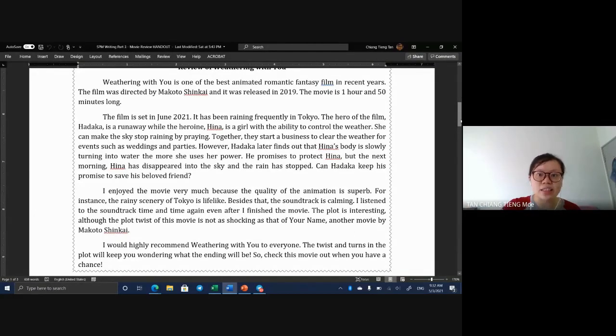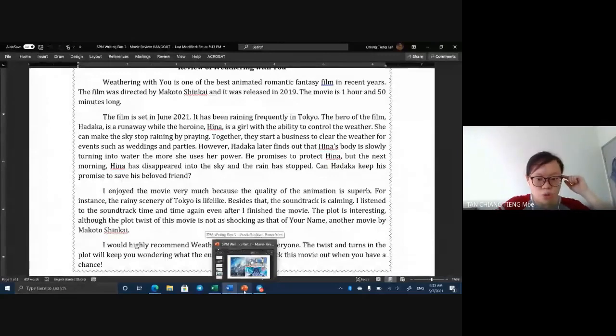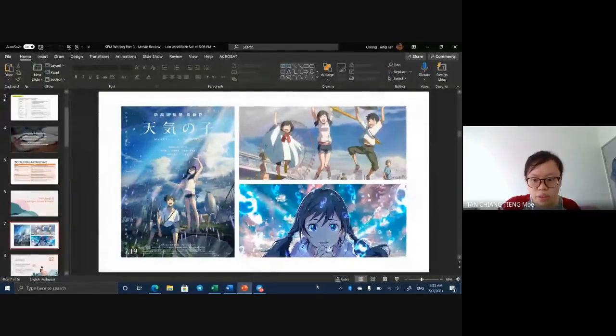And you can see here in this review as well, they only use "you" at the very last paragraph when they want to encourage people to watch the movie. But in paragraph 1, 2, and 3, when giving your own opinion, you don't use "you", you use "I". I enjoy the movie very much. I listen to the soundtrack. Okay, so that's something I want to point out. You can look at it more when you get your own exam paper, hopefully tomorrow. Okay, and then let's see what's the next thing we want to do.